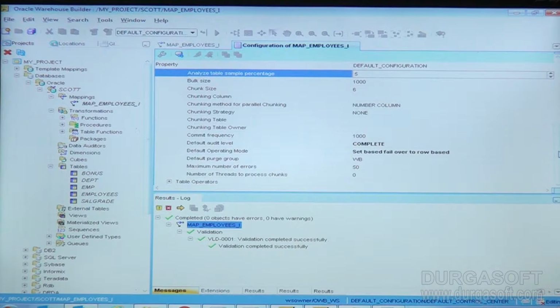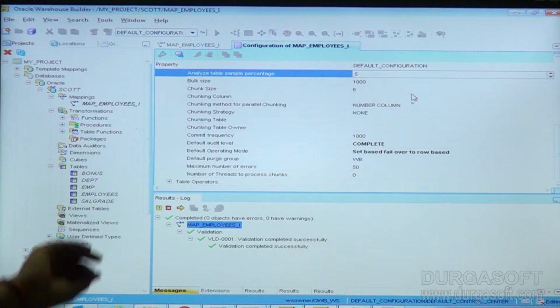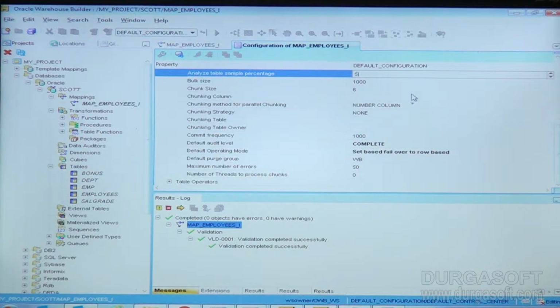For that we have different options here. While gathering the table statistics, the database or statistics program will not read all the rows in that particular table. It will take some sample of the records, and based on that it will come to an estimation.